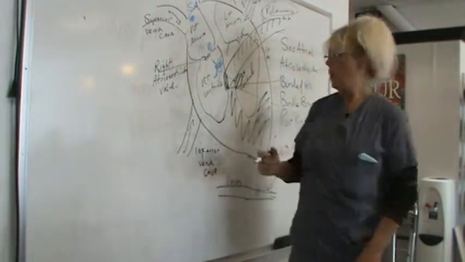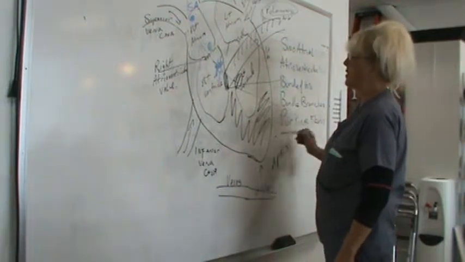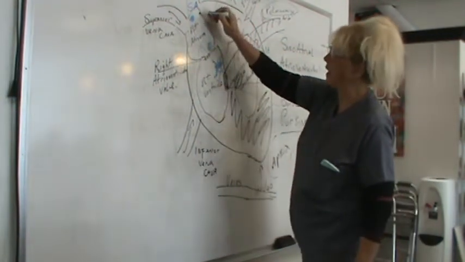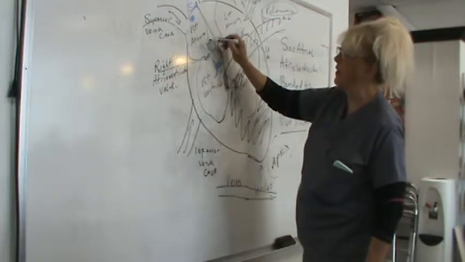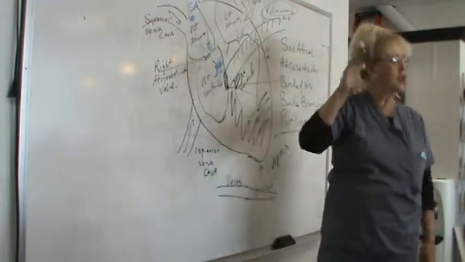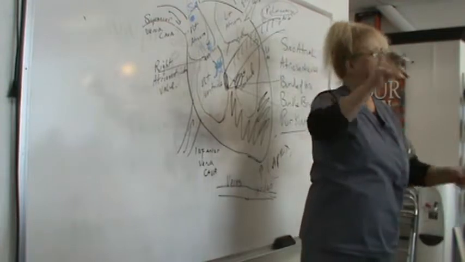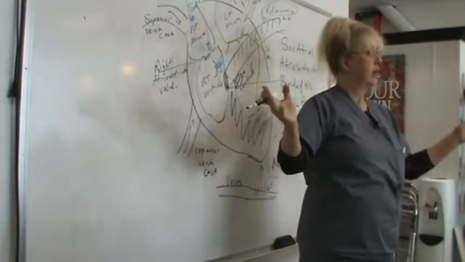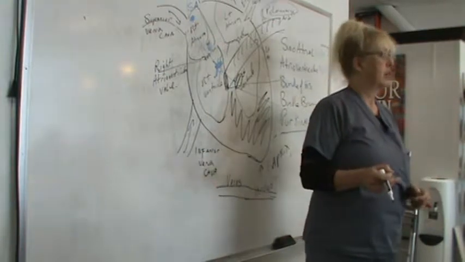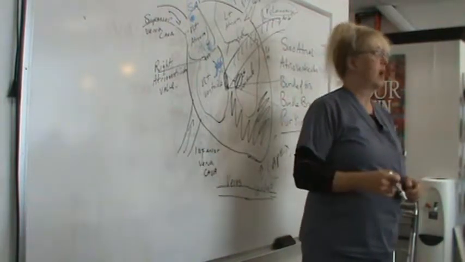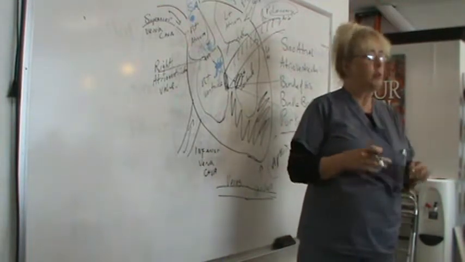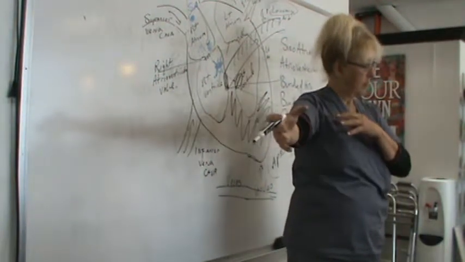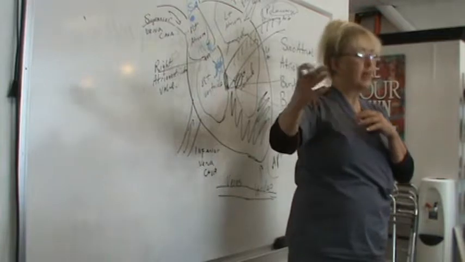Okay? So, how does this work? Well, basically, the SA node sends an electrical signal and the AV node picks it up. Remember, electrons travel, don't they? If electrons aren't directed, they're everywhere. You can find electrons in the air. You can find electrons everywhere. But to be able to use electrons, you have to direct them, right? Usually from negative to positive.